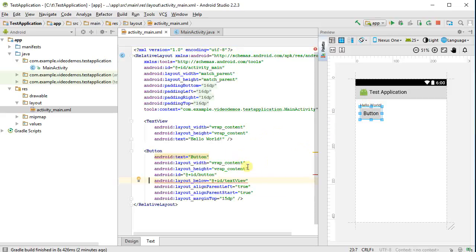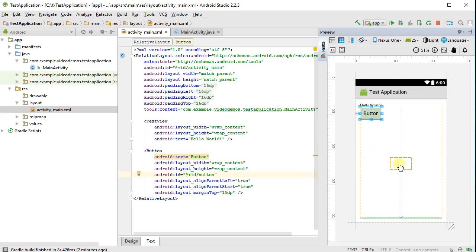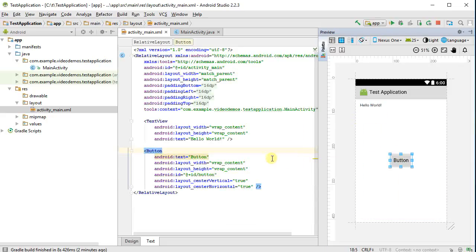The issue was that there's no ID on this initial text field. So let's get rid of that, and let's put it in the center to prevent any problems with that. And we can see that as I drag it around, this changes. So for example, layout centered vertically true, centered horizontally true. If I drag it to the top right, it all changes there. So that's quite phenomenal. You can kind of see in real time what's going on.